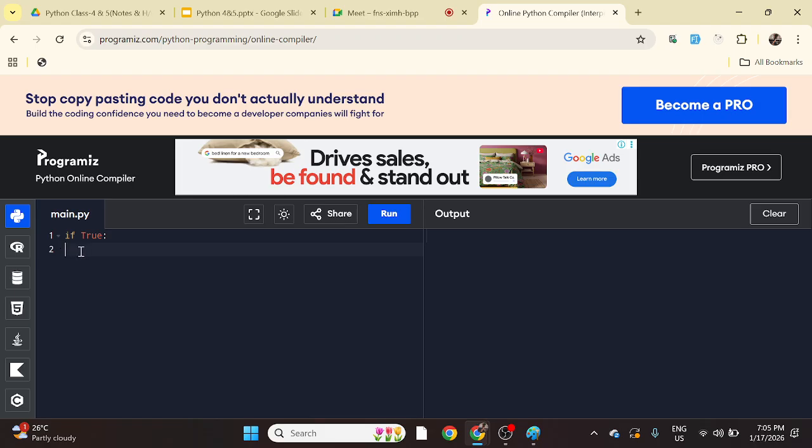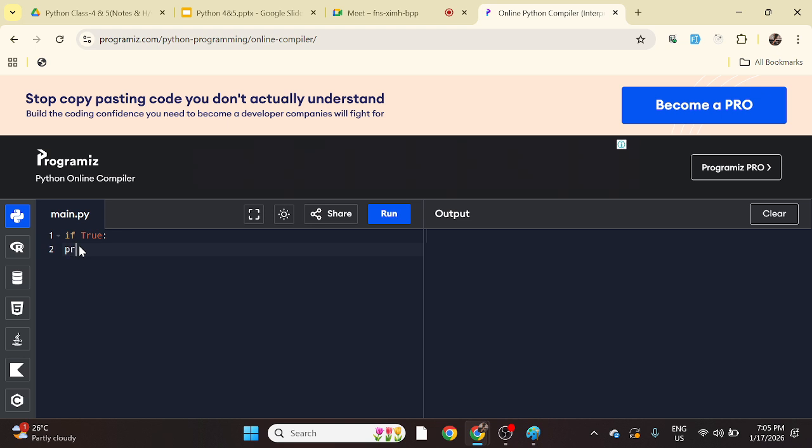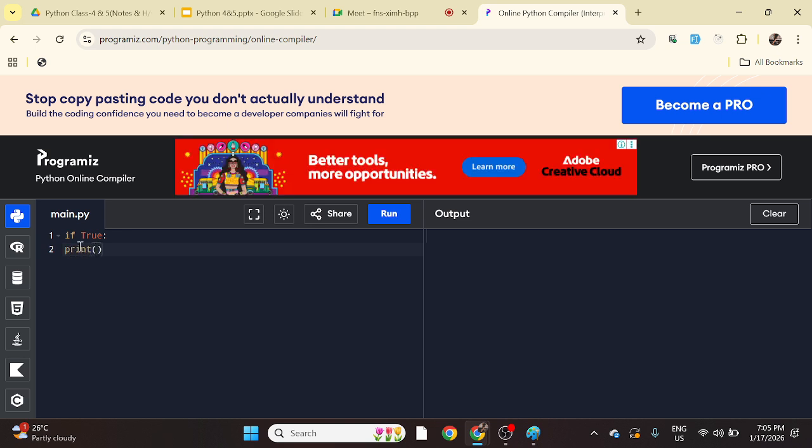If we are not giving any space, it means it is not inside this if block. If I directly write it like this, is it really inside the if block? Can anyone tell me? No, ma'am, there's no space behind print, so it is not inside the if block.